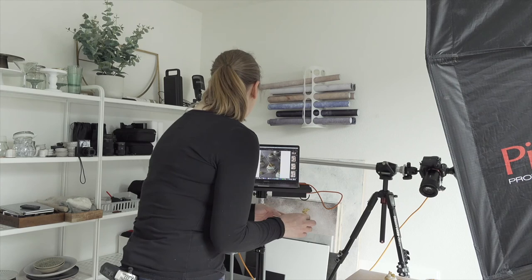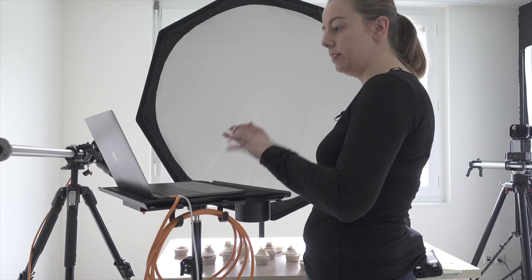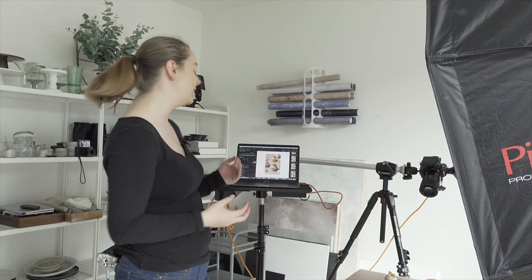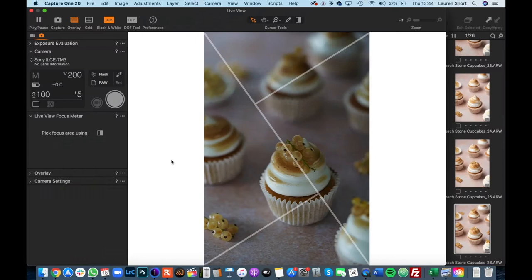It also generally gets me better results because I'm not a food stylist, so being able to have this extra level of precision while doing this really helps me. This one at the front is kind of bothering me, I think it's because it's really competing with that intersectional line. So like I was mentioning, these composition guides are only a guide, but they really do help because to me it looks a bit weird. I'm going to go ahead and turn it around so that it's facing the opposite direction, so it's going to follow that line instead.